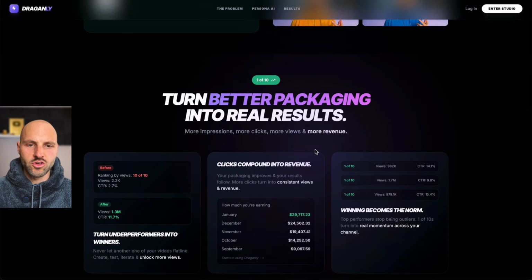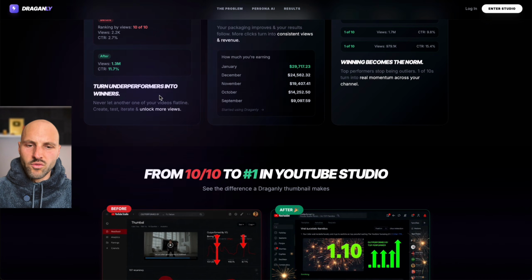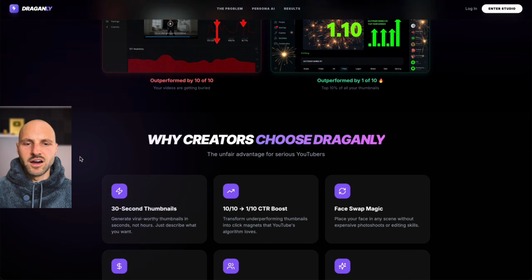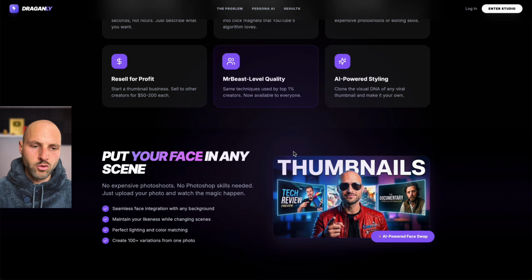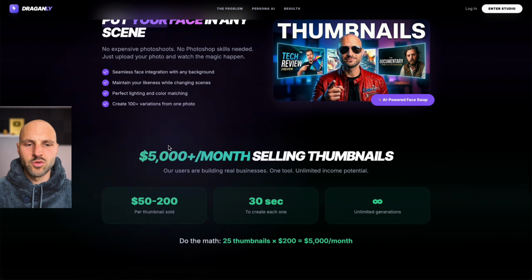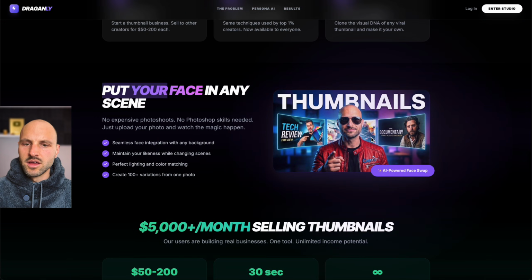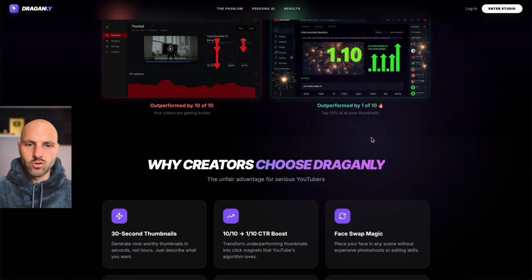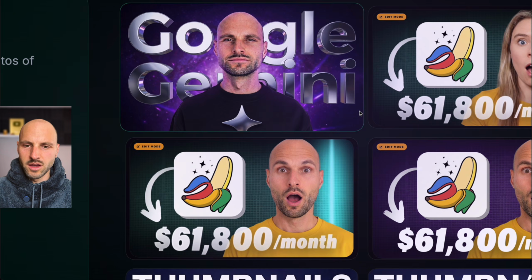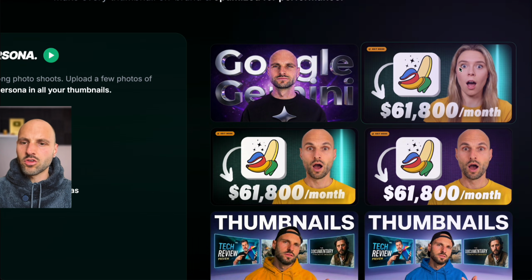This is the front page. So I think it looks very slick, very modern. I really like the design. I've been focusing on the design a lot, the font styles, the colors. And by the way, this is a thumbnail that I've created with this tool. And here are some more thumbnails that I recreated. As you can see, this is the original one, by the way.